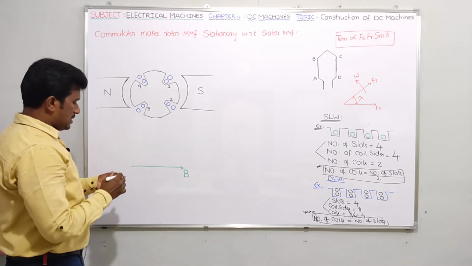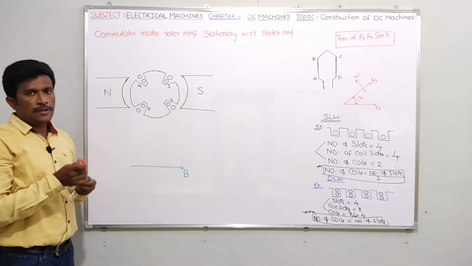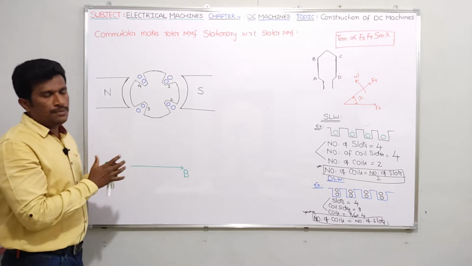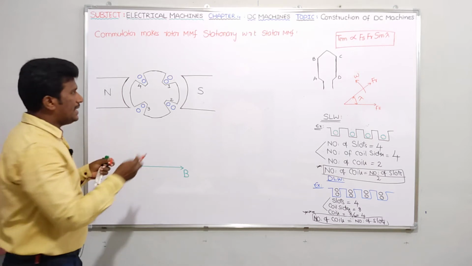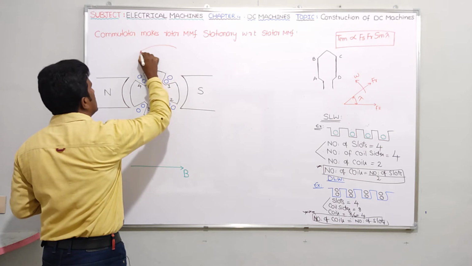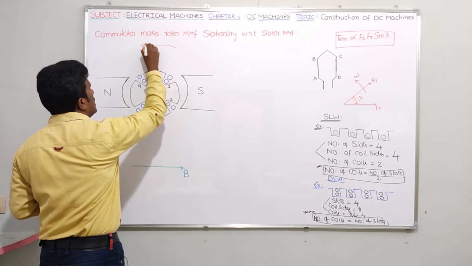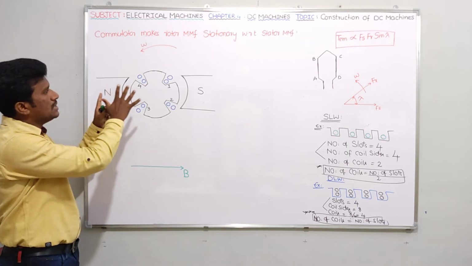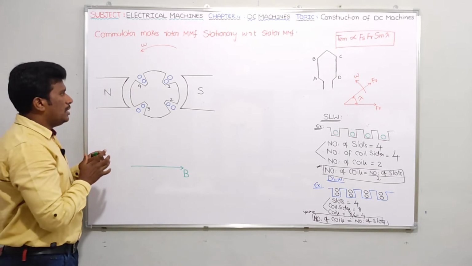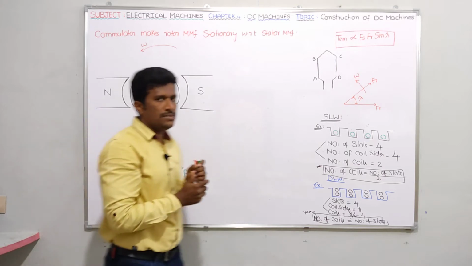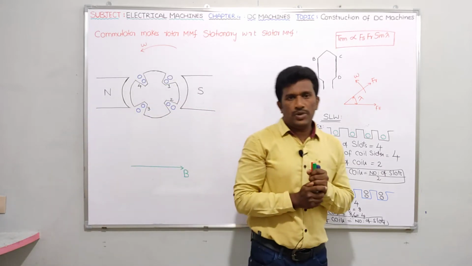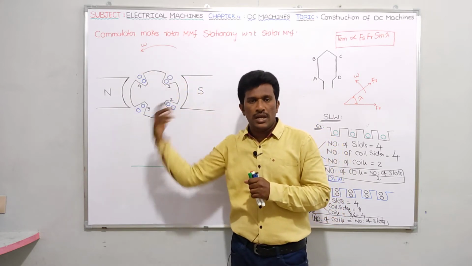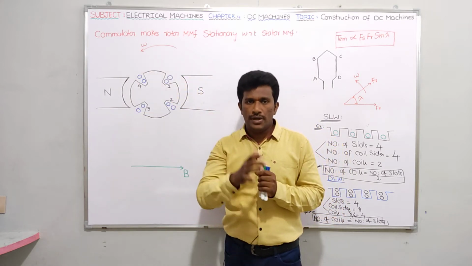Now, one more simple question. Let us assume that I move the rotor in the anti-clockwise direction with speed omega. We already know that in a DC machine, because of relative space variation, where conductors are moving and the magnetic field is time invariant, dynamically induced EMF will be induced.